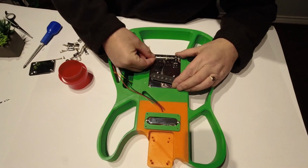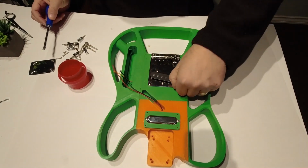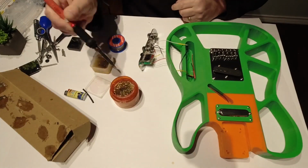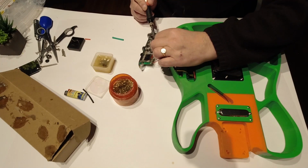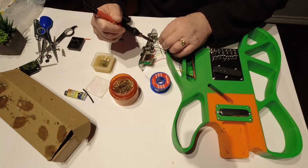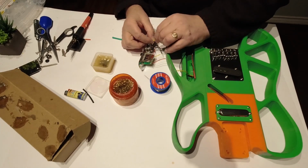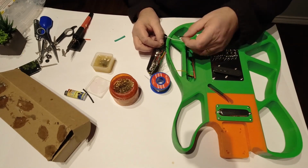We're going to fit the electronics now. First we fit the bridge to the body and the neck pickup. Both the wires run through holes that are generated in the body, and when I took the other guitar apart, I just snipped the wires.